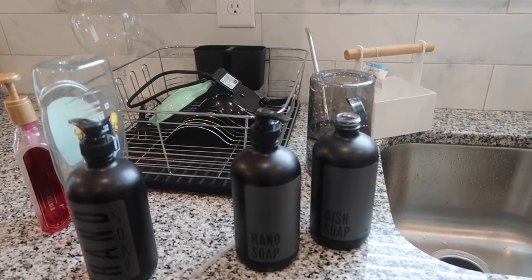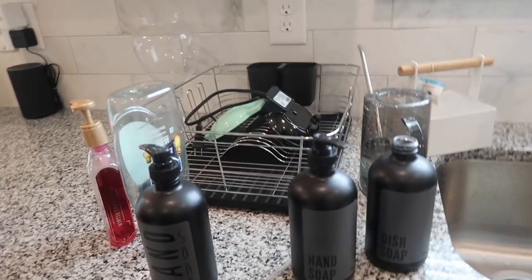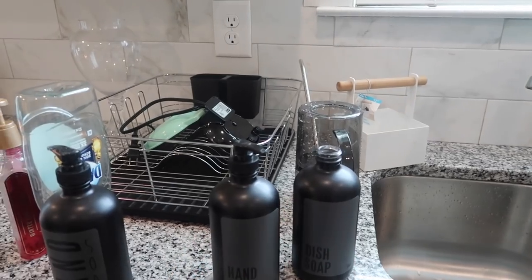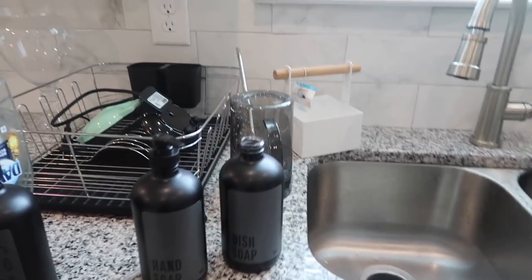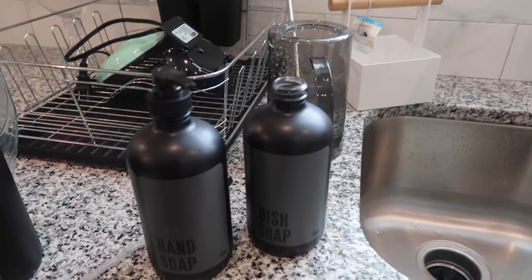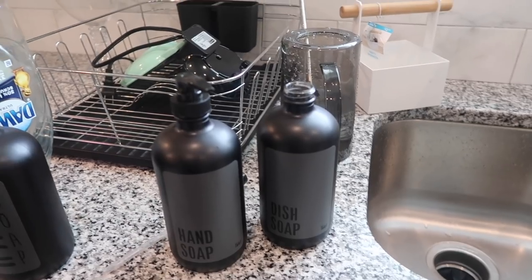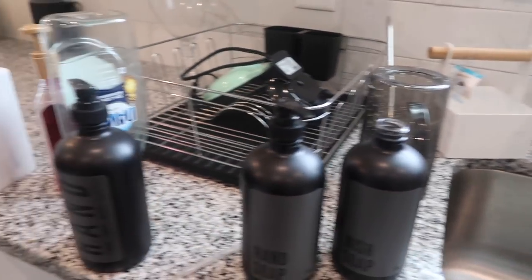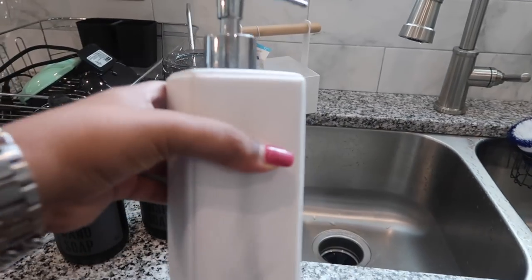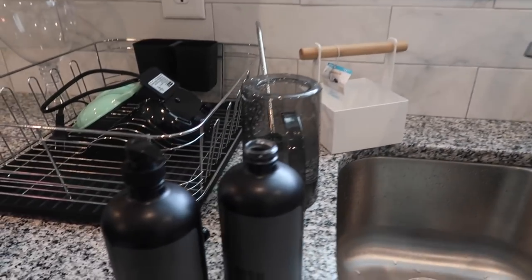What I'm doing now is filling the containers. The shop owner does have little trays, but they're homemade and $32 each — I just couldn't spend over a hundred dollars on bottles and trays. So I stopped at just the bottles. They're glass, so better quality, and they're matte black. I'd been looking for hand soap and dish soap dispensers that matched, and a sturdy one from TJ Maxx is ten dollars, so why not get one I really like?